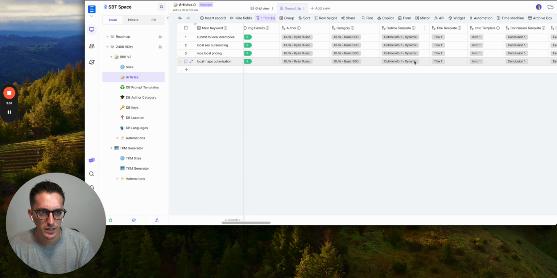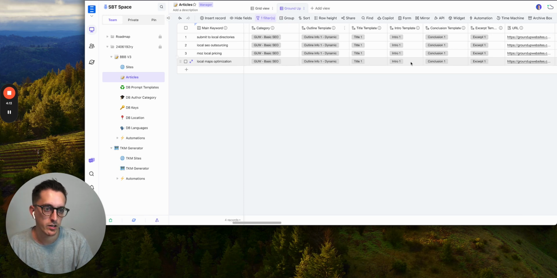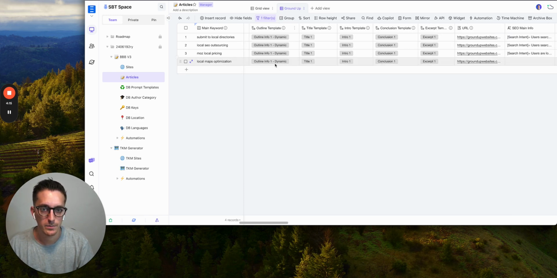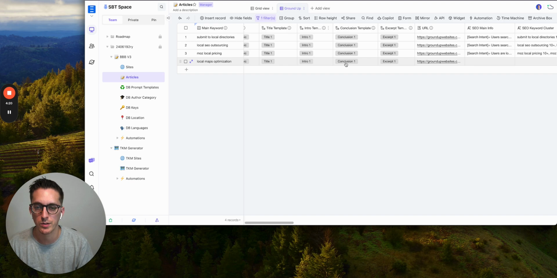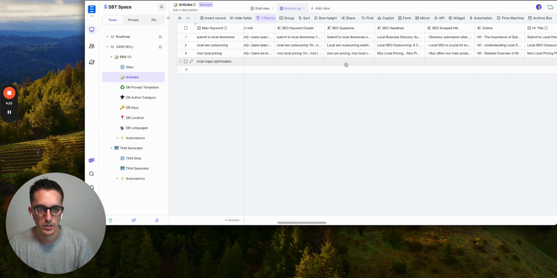One thing to note is I selected the info outline number 1, and this outline is set to dynamic, which means that my system will figure out how long this article needs to be. It's not a set length where I say, always write 3 points or 8 paragraphs or do it in this format. It writes the format for me dynamically based on how much info there is about this topic and how much needs to be covered so that it's thoroughly covered.